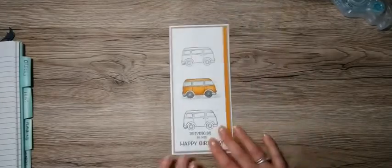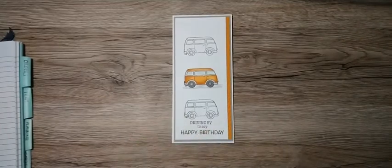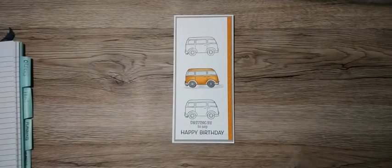So for this card, this one's probably got the most technique in it. Let me just stand up and see if I've got any comments. No, we're all good. Awesome. Excellent. Right, let's crack on.